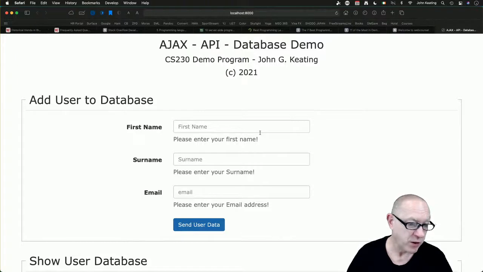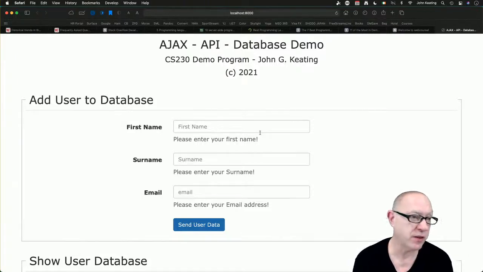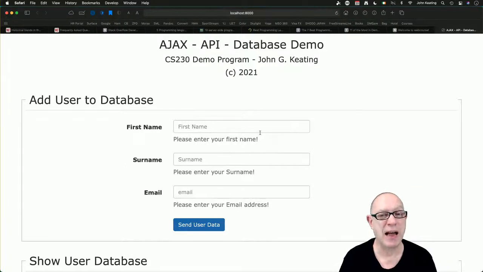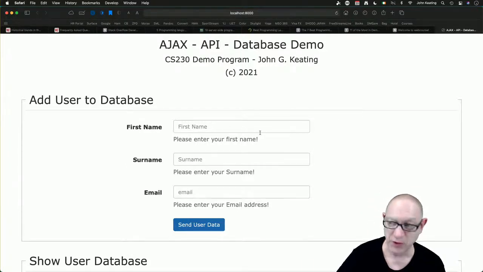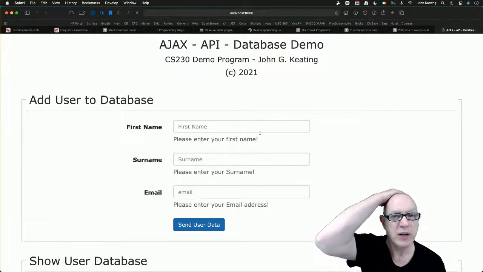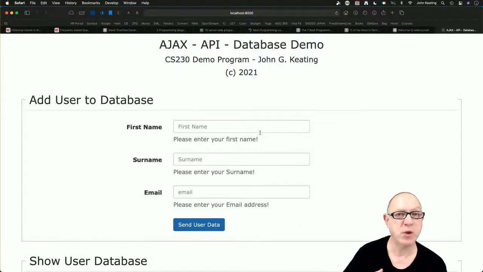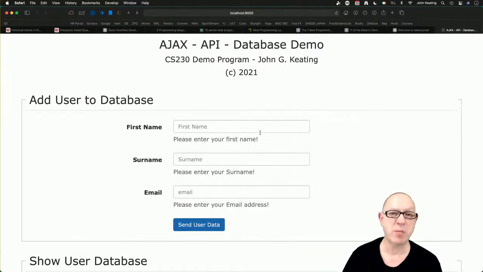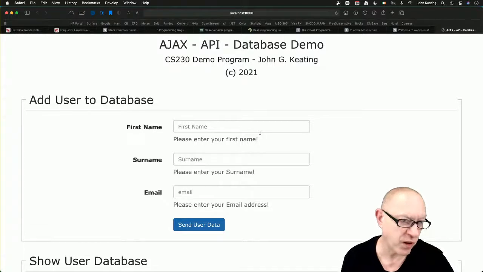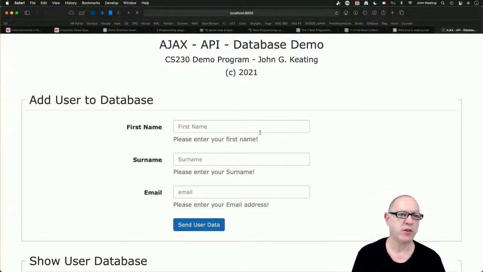So sometimes, a quick tip: I often ask an exam question which doesn't use any of these things, but is just to show you how you would write a program in PHP or in Node.js, for example, to copy all of the data from a MongoDB database and insert it into a relational database, or vice versa. So I could ask in an exam: write a server-side program that does this. I know this is nothing to do with REST, but it follows on a little bit from the question that you asked about insertions and so forth.